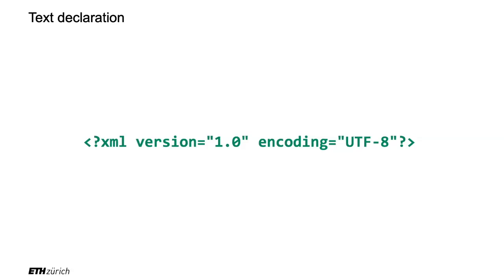XML version 1.0. There's also a version 1.1, but the difference is not really so big. So for practical purposes, you don't really need to worry. It has to do with the handling of encodings and international alphabets. And then the encoding of the file, by default, if you create one, just use UTF-8, right? But it would support other encodings than UTF-8. So that would be the way the text is actually saved in bits on the hard drive. This is optional, but if you see that, then don't be surprised. This is just what might occur at the top of an XML document.